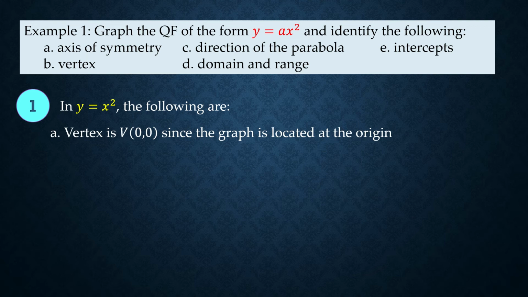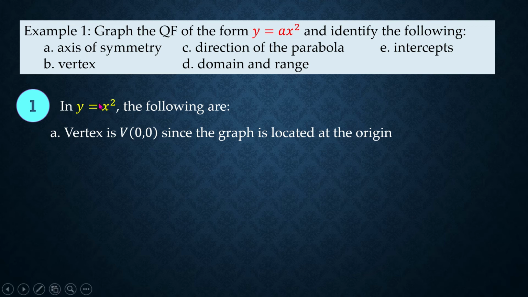So first, given the equation y is equal to x squared, the following are. So kanina naka-yellow nga equation mo na tong first example. Sir, asa mang a ana iko na may nga may a nga nakasuwat sa given yun kana y equals to ax squared. Pila may value sa a ana, sir?